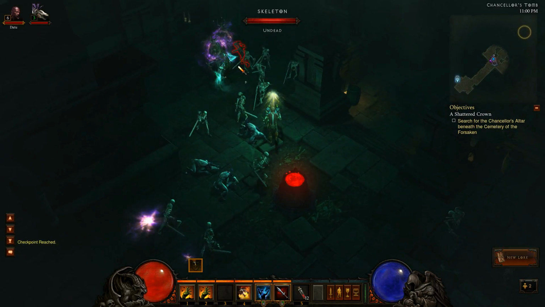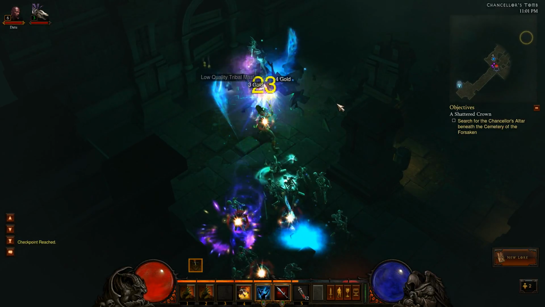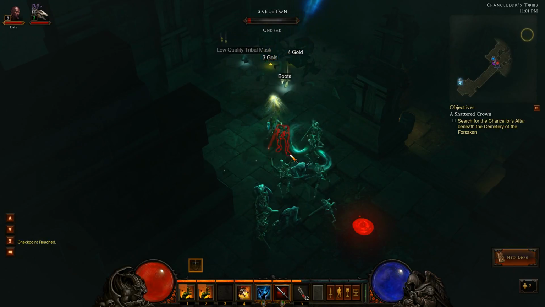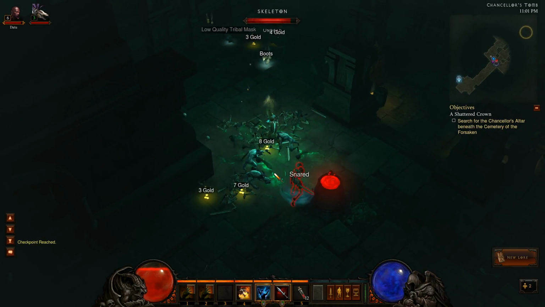So just targeting these 2 guys in the back right there with both of my spells, haunt and the Grasp of the Dead, and every time the Grasp of the Dead is up, I always use that.